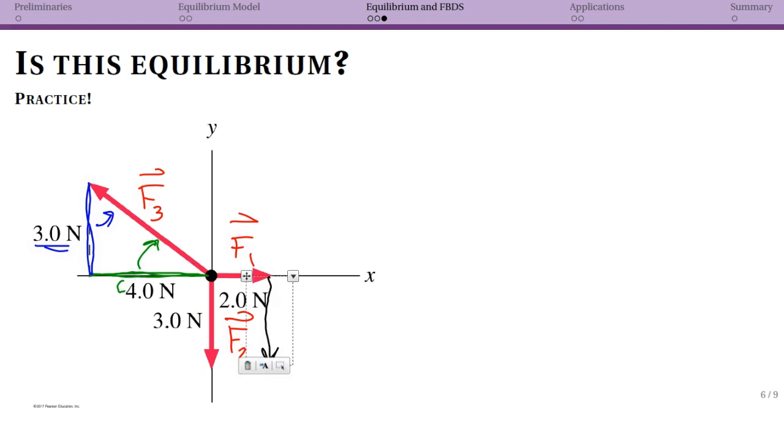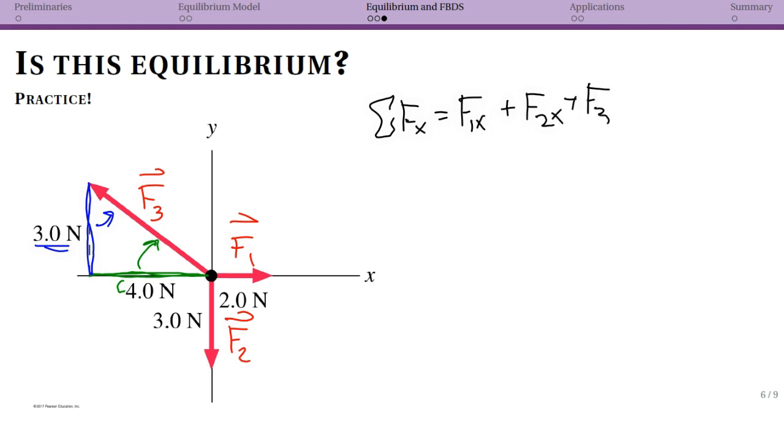So the other thing that we can do is to actually do it out numerically. If I want to first think about one component at a time, I'm going to take Fx. This is going to be the x component of F1 plus the x component of F2 plus the x component of F3. And now note that when I write this out, some of these are going to be 0, and that's okay. It's absolutely okay to write something down and later plug in 0 for it. What you don't want to do is not write it down in the first place and then get it wrong because you didn't realize there was something to plug in.